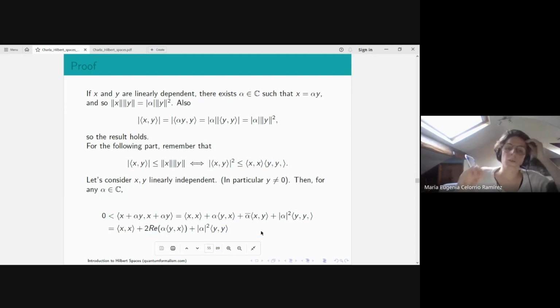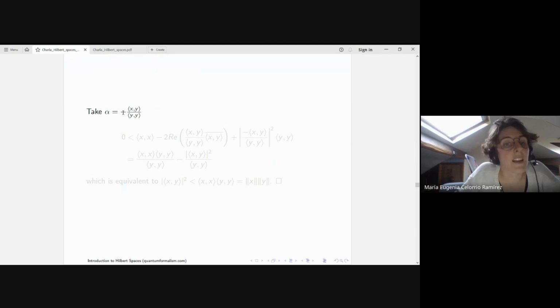Now, this is true for any alpha. So in particular, if I take this alpha, this is where I was going to divide by the modulus or the norm of y. This is why I needed it to not be 0. So if I take this alpha, it's still going to be true. So I'm going to take it and substitute in what we got before, and let's see what happens. So we still have that whatever we do is strictly greater than 0.